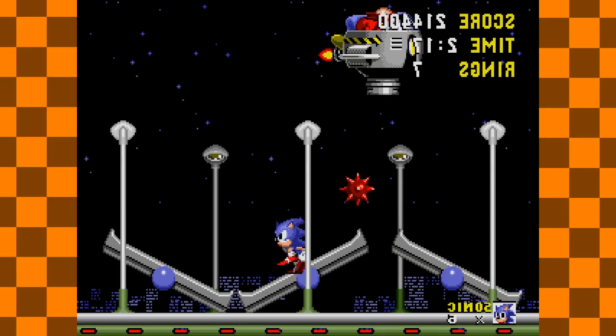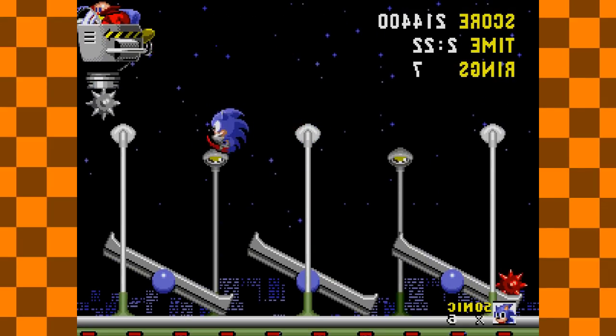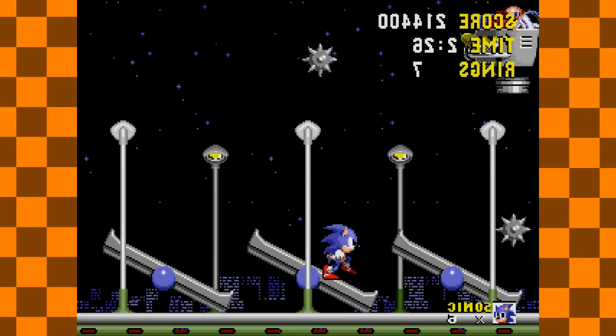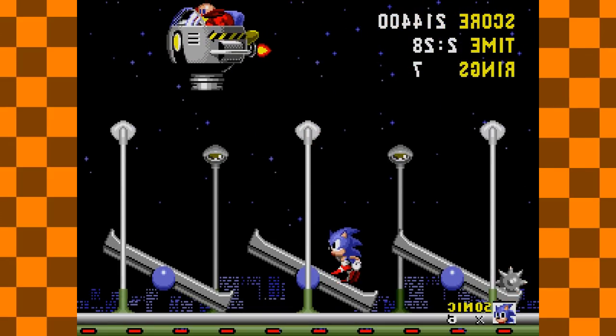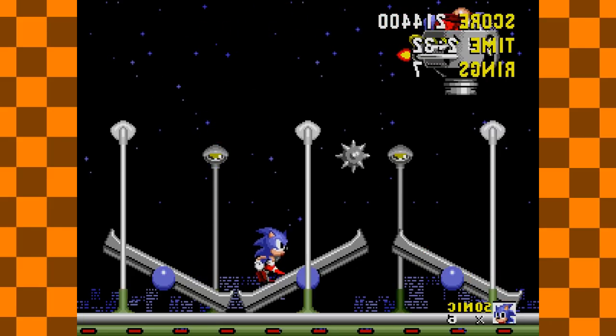I'll just tackle this like I normally do, but it's basically doing this whole fight in a different order. It's just the same thing that I normally do, but mirrored.